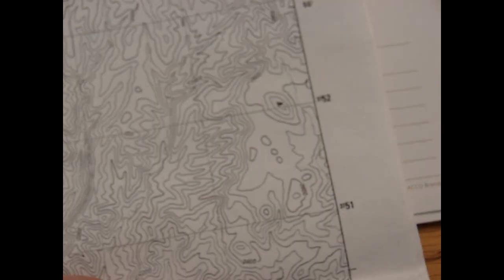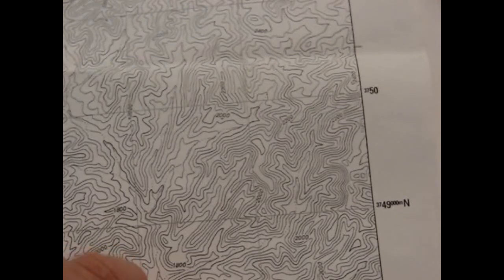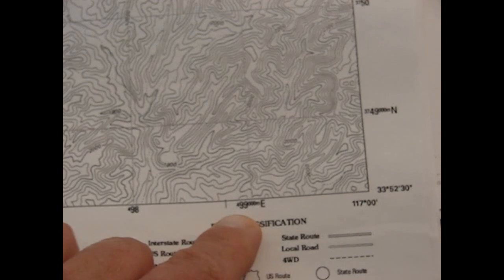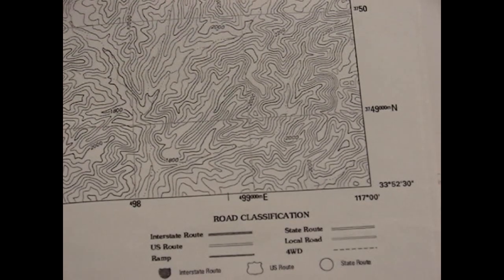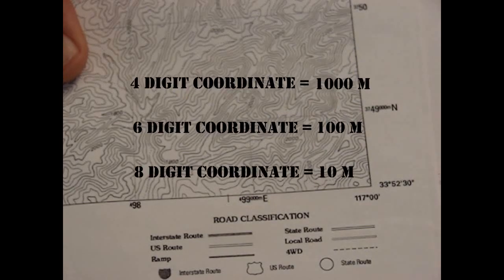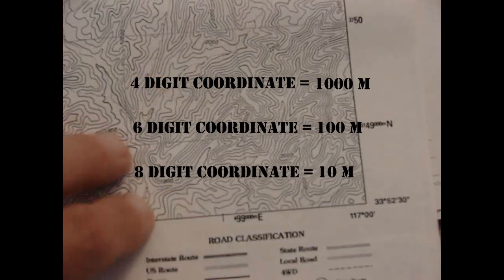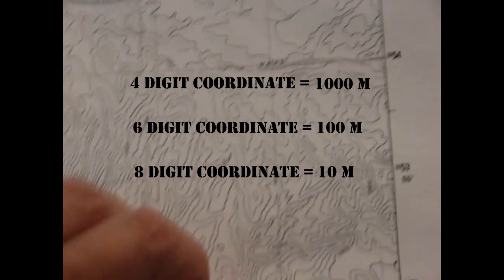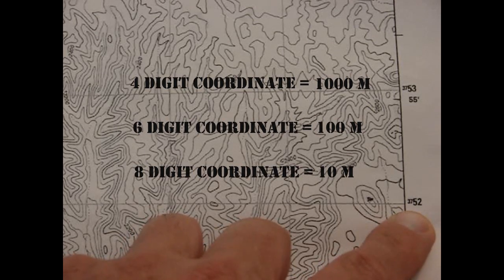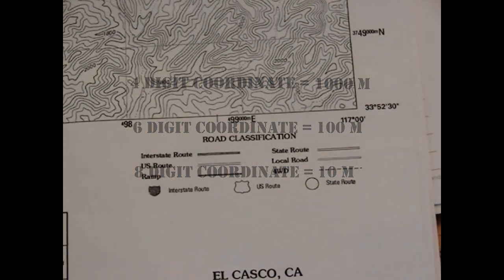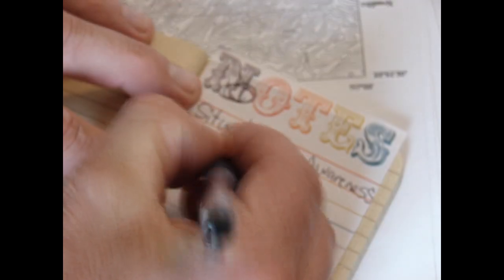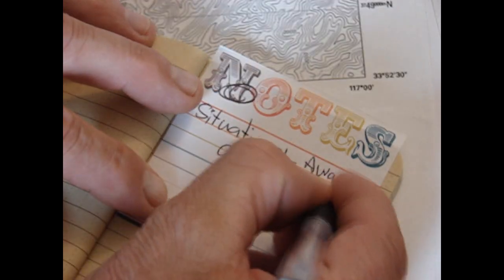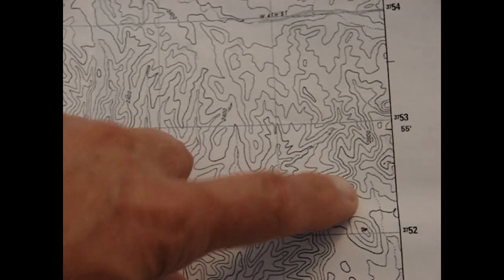I'm going to give the first coordinates, which would be a four-digit coordinate. That would be looking at the bottom of the map here. Here's our northing line. That first set of large digits there, 99, that's the northing line that's going to put us right at this edge of the grid square. Now that four-digit grid square is going to give us within 1,000 meters of this grid square. So next you want to find is your easting line, right there, and it's 52. So the first coordinates for this exercise would be 99, 52. That equals 1,000 meters. That gives you right into that grid square that it's located in.